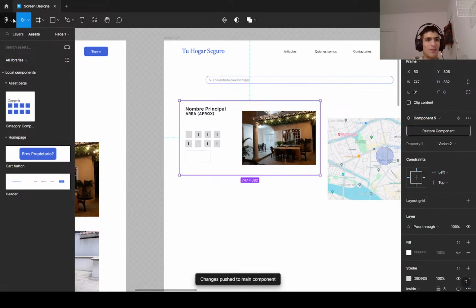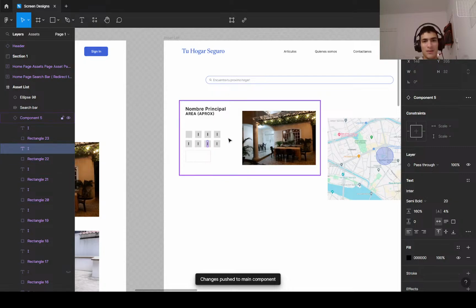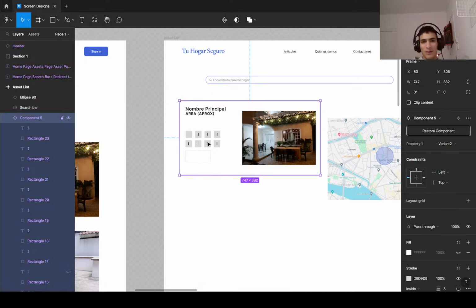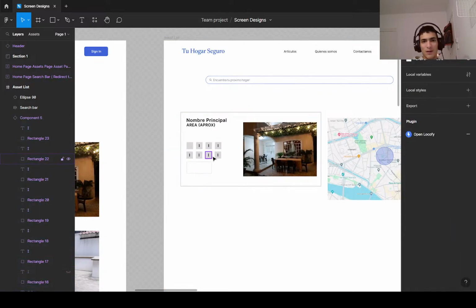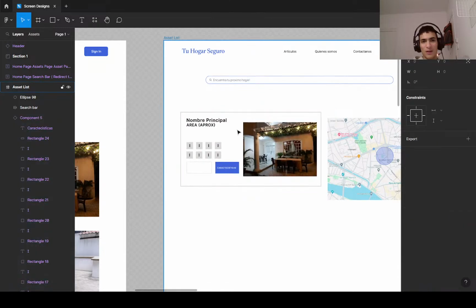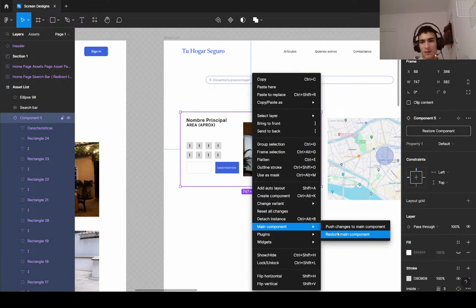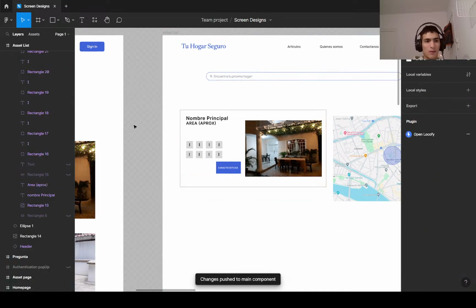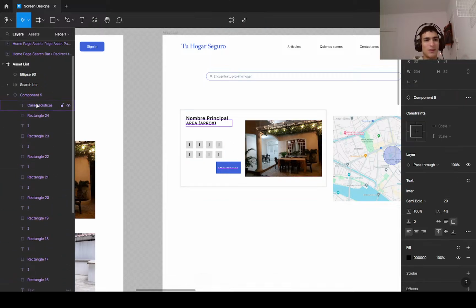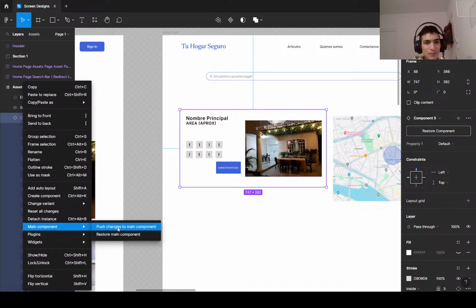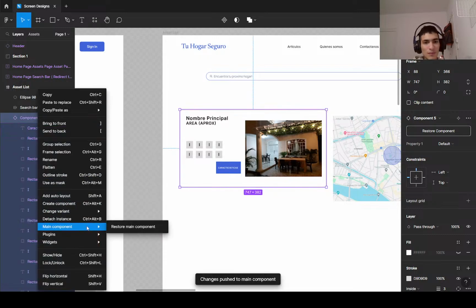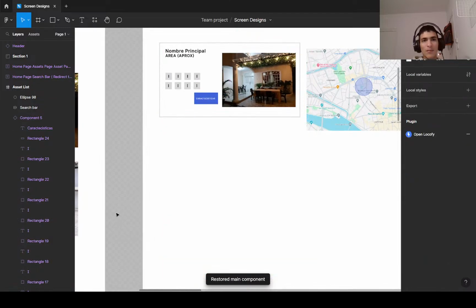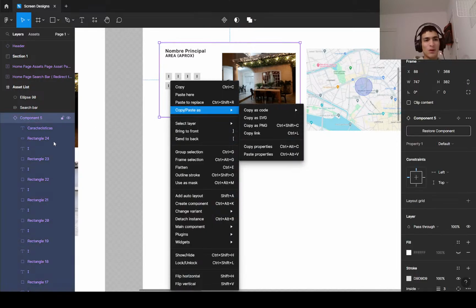Oh, okay. So now I made this my main component. And now I can just modify it freely. Hopefully. I don't understand why this ain't working.